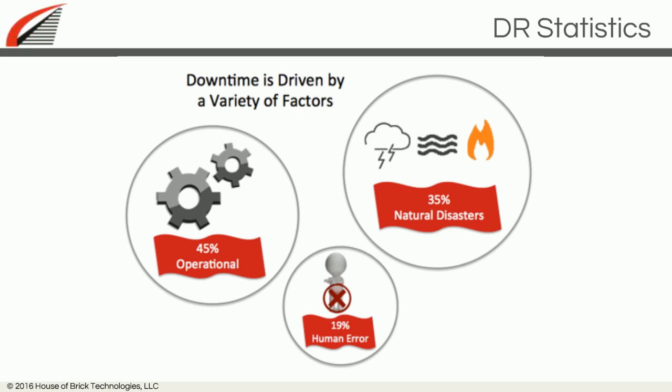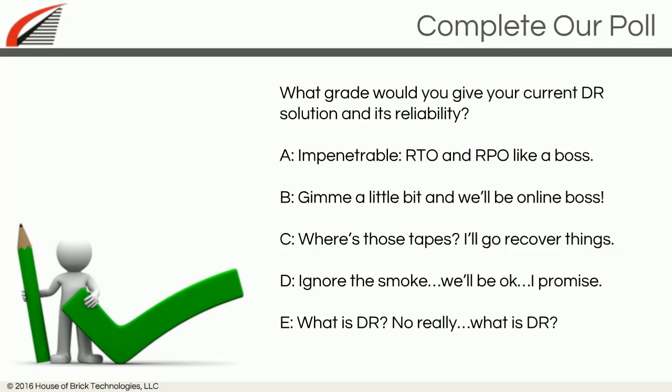It's a good point in the presentation to mention that we do have a poll question: what grade would you give your current DR solution and its reliability? Oh yep, it's on the screen. So head out to the poll and answer that question for us. We would like to see if what other people are seeing in the industry matches with the statistics we just gave. How the polling works is we keep it open. We do have another poll, so we'll probably close this one around that time, and then we'll share the data with everybody. Should be interesting.